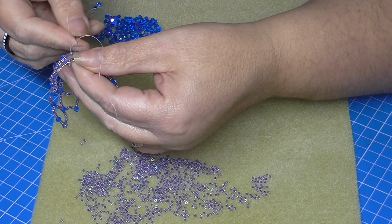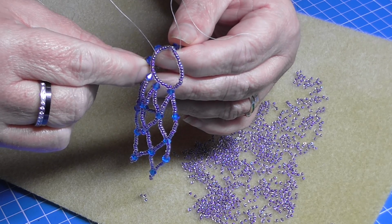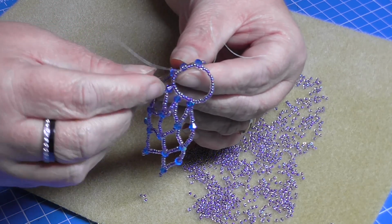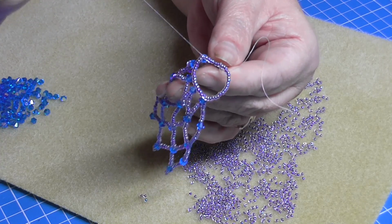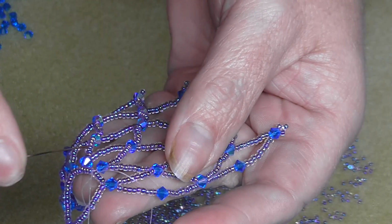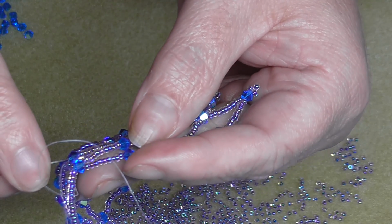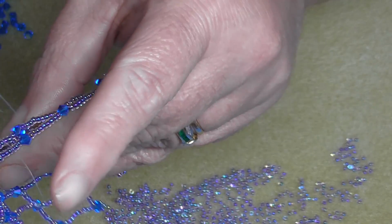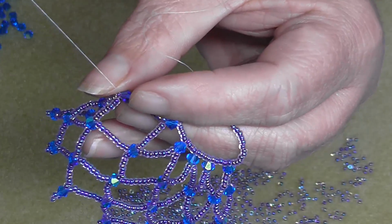Okay. And then I'm going to thread through another seed bead until I get to a bicone. And then what I'm going to do is I'm now going to run my needle through the bicone and then through a number of seed beads and the next bicone. And then I'm going to pull it through. And then I'm going to get my scissors, and this is where I'm going to cut.